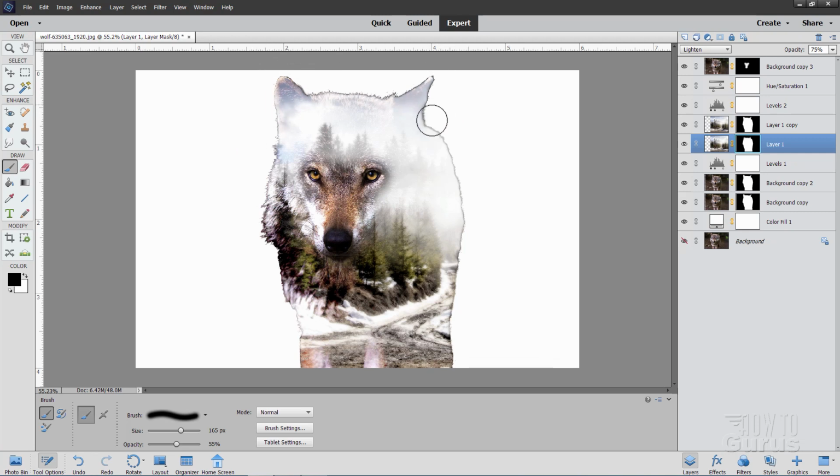What I'm doing is I'm showing more of this layer, but I'm not showing more of that layer. So more of the bottom layer and not more of the top layer. Just a little bit to get a bit more of that coloration back up in there, maybe a little bit on the side over here. So there you go. That's how to do this double exposure technique, again based upon that guided edit, but using my own tricks over here, and the whole thing done inside of expert mode.